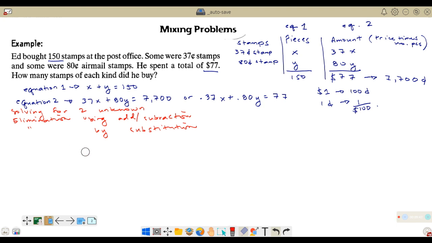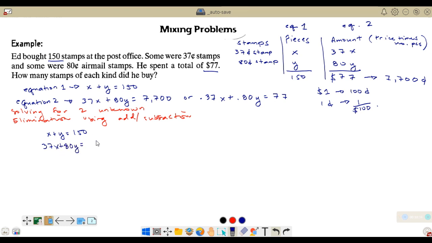Ang madali dyan, tong dalawa, elimination by using addition or subtraction, tsaka elimination by substitution. Pili lang tayo ng isa. Since una ko siyang sinulat, ito na lang. Elimination by addition or subtraction. Okay? So, let's write equation 1 and equation 2. Ang gagamitin ko ito para wala masyadong decimal. Pero magpapakita rin ako ng alternate solution using the other one naman. Siguro gamitan natin siya ng elimination by substitution para nakikita nyo kung paano ulit siya ginagawa. Nare-review kayo.